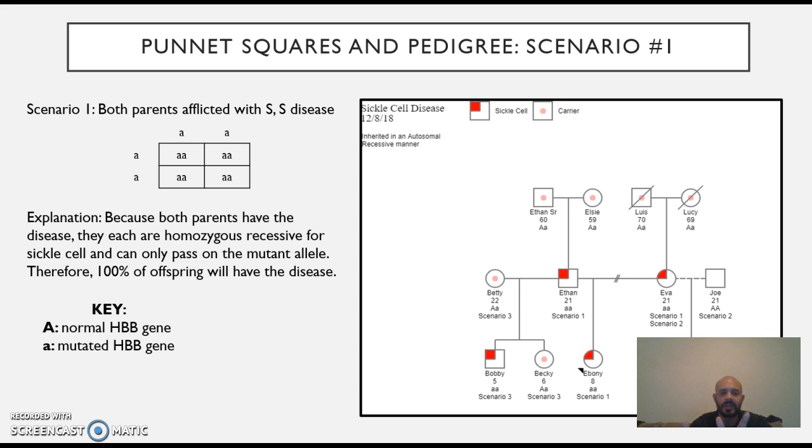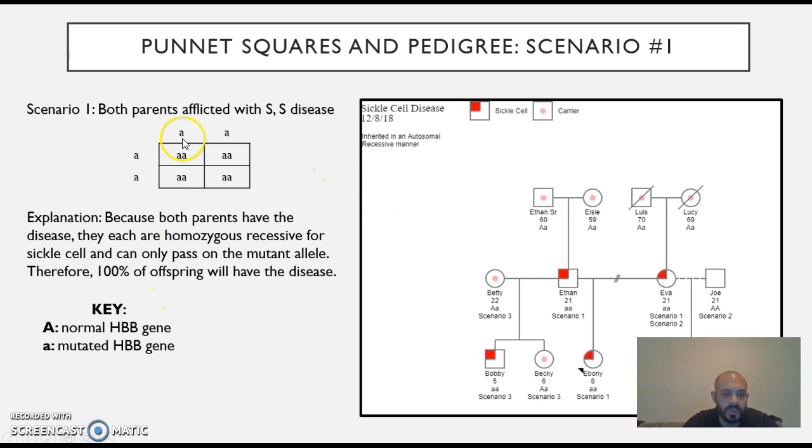So now what I like to do is show you 3 different scenarios where I combine Punnett squares and pedigrees. The Punnett square shows you the probability of having a child that will be healthy or have a disorder or just carry a gene or not carry a gene. And inheritance pedigrees are important because they can show the path of passing on these genes from one generation to the next. So it can help you determine who carried a gene in the past or who's going to inherit a gene in the future.